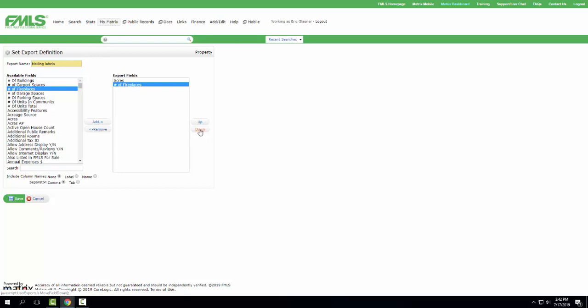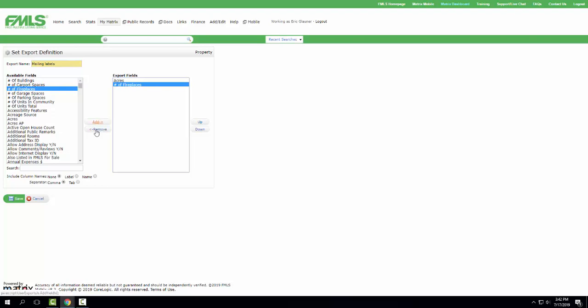The bearing here is, in your export, if you imagine looking at a spreadsheet, column A is on the left, over to column Z, then you go into double A, and on and on. So the higher it is in this list, the further to the left it's going to be in your data. So column A is acres, column B is number of fireplaces, column C would be whatever's below that. Moving things up and down on the right side indicates how far left or right those columns are going to be represented in your data when you export that to Excel.